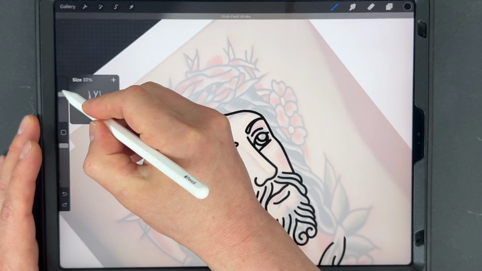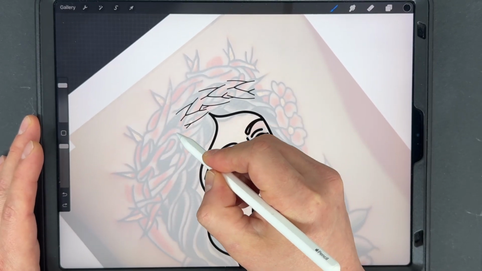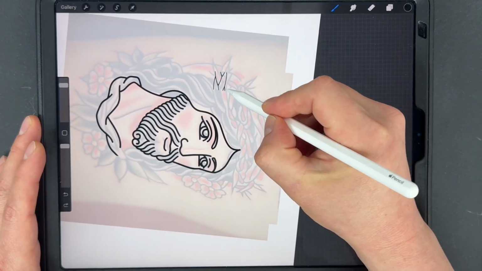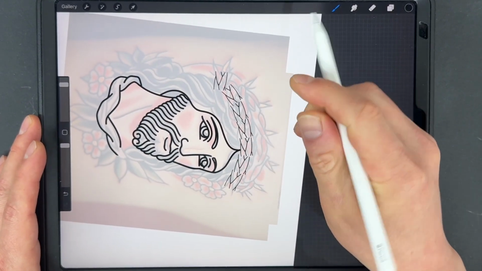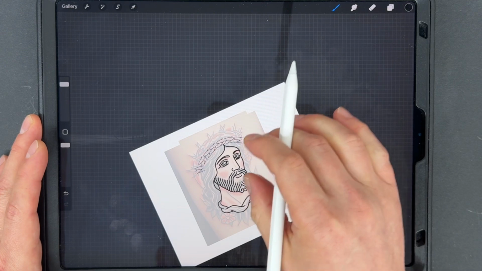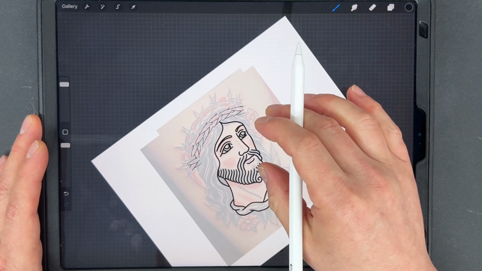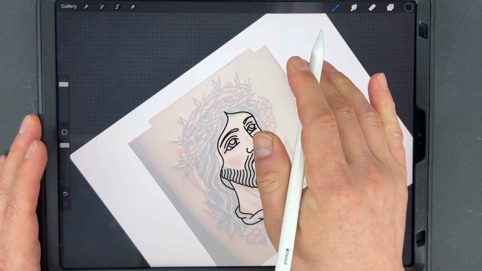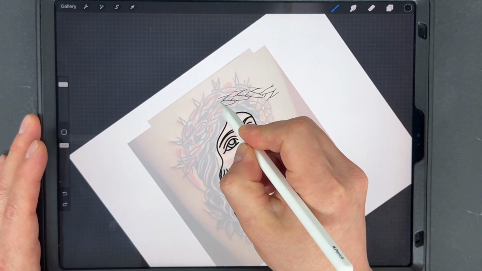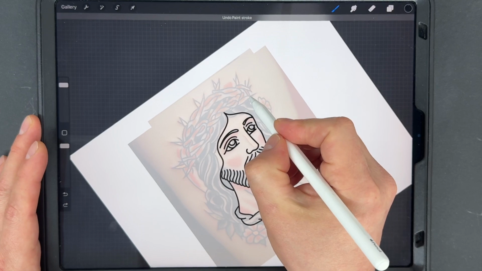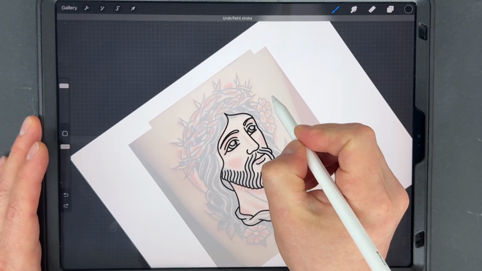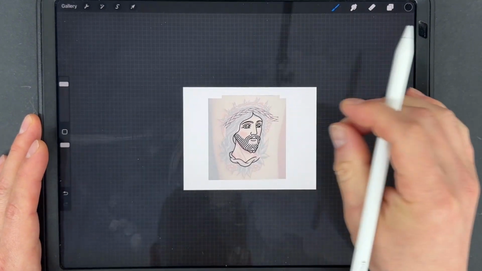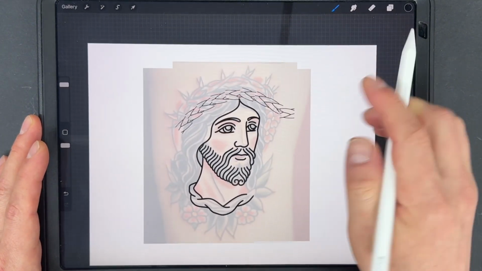Way too small. There we are, good stuff.